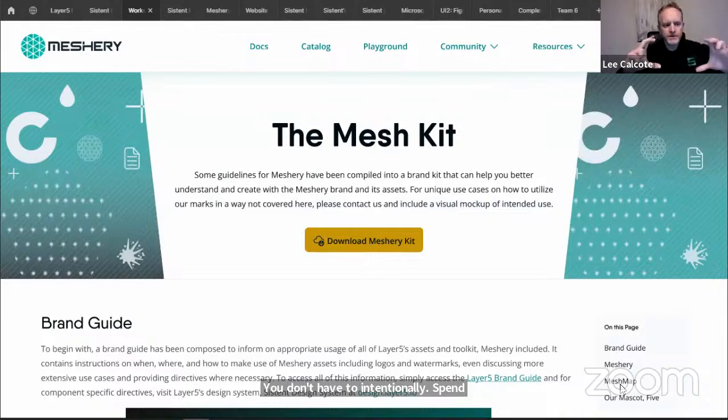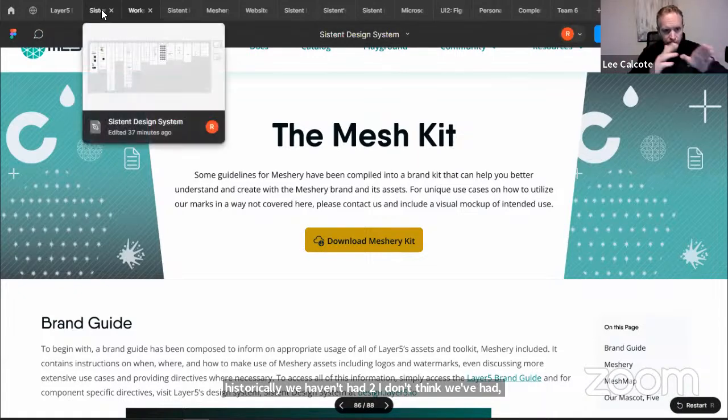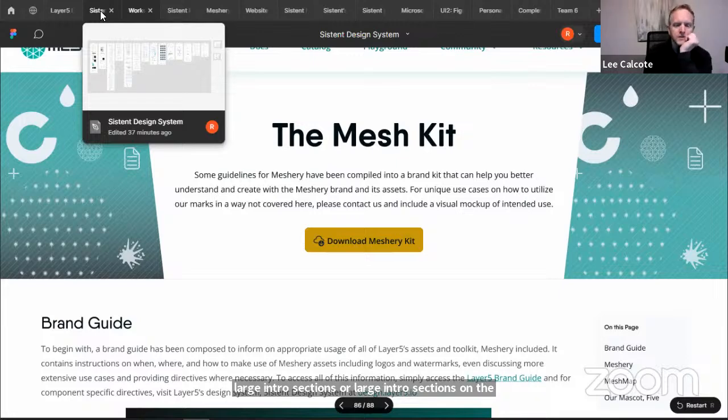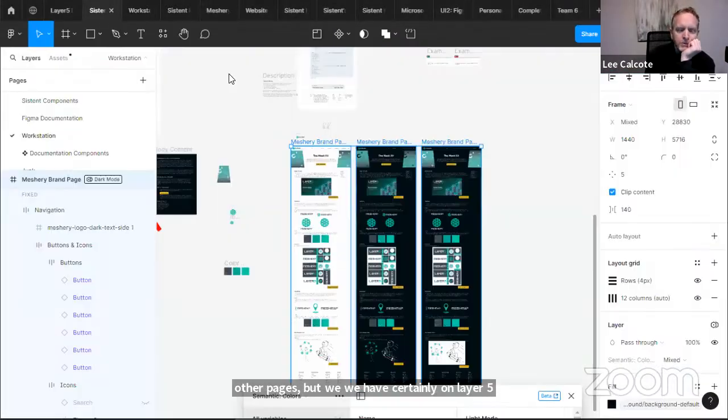But part of how it becomes a little bit similar is that large heading, because historically we didn't do a good job of having large headings or large intro sections on the other pages, but we have certainly on layer5.io. And so that was just one thing that comes to mind.